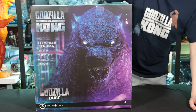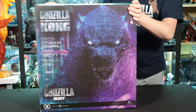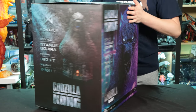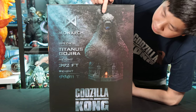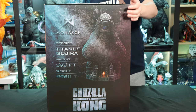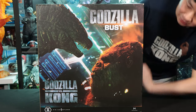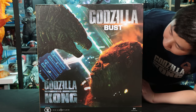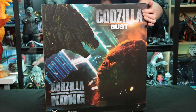If we see the box art right there, that's actually a photo of the actual bust — so it's not a screenshot from the movie, but they did a great job using similar lighting to simulate the Hong Kong battle theme. Nice looking box. I was there in person, behind the camera shooting this, so I got to see it all.